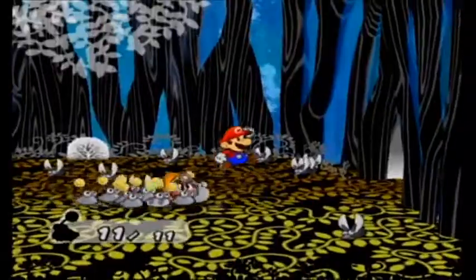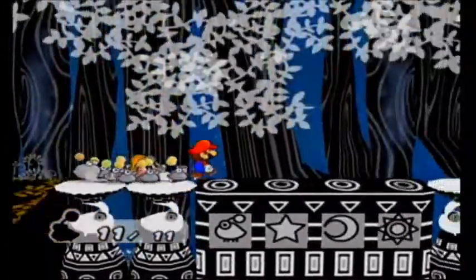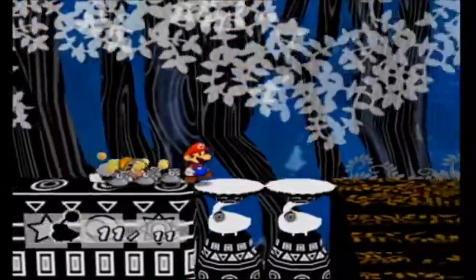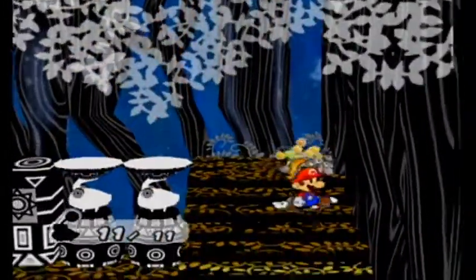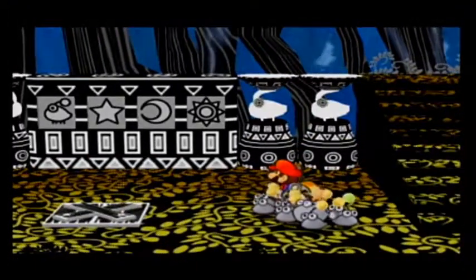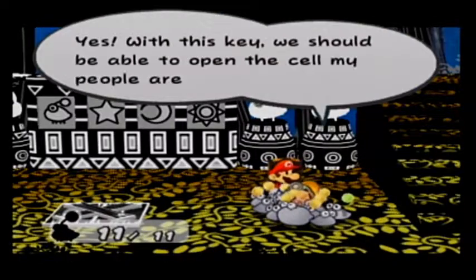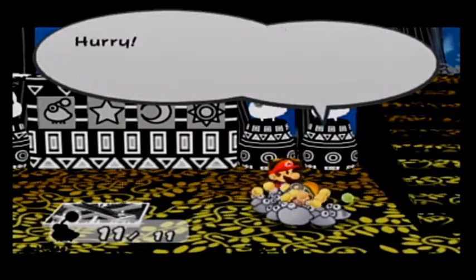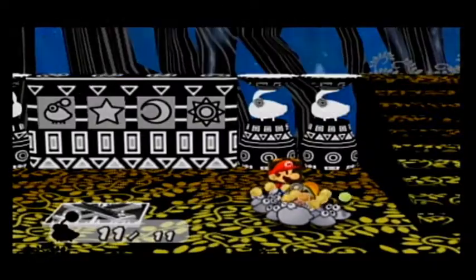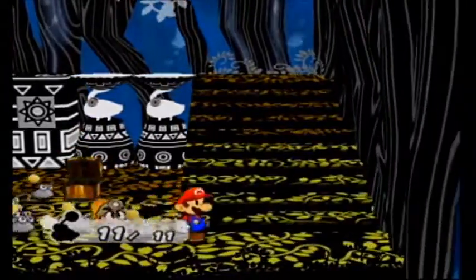I have no problem with spiders, but wasps, hornets, and bees that are stingers, I do not like. Alright, let's see here. Puny, star, moon, sun. Well, that is interesting. We might want to remember that. And we get the blue key! Yes, with this key, we should be able to open the cell my people are locked in. Hurry, we have to free my sister and the others! So, here comes the backtracking. Blech.